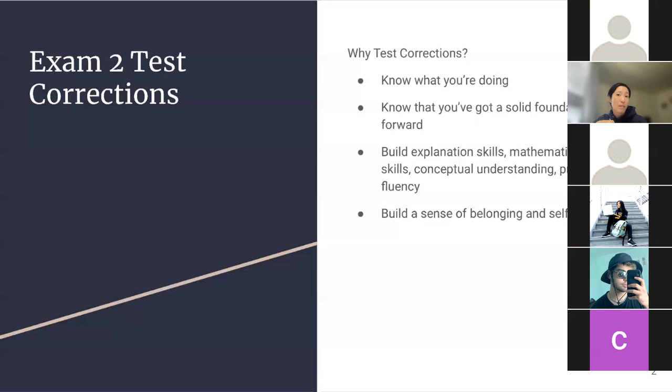Maybe some of the things that we've been doing up until now no longer serve us in this context. And so in that aspect, I want to encourage us to think about other ways that we can try and build some of these things up here, okay? And so hopefully this will give you a little bit of a layout in terms of what the test correction structure will be like, but also why I want to try this format and see how it goes, okay?